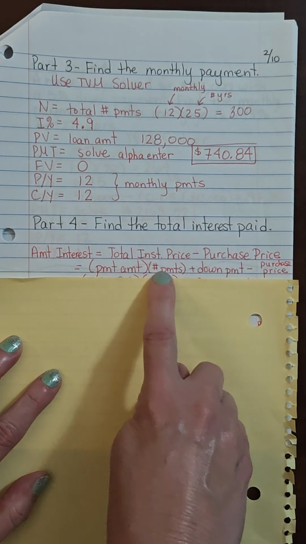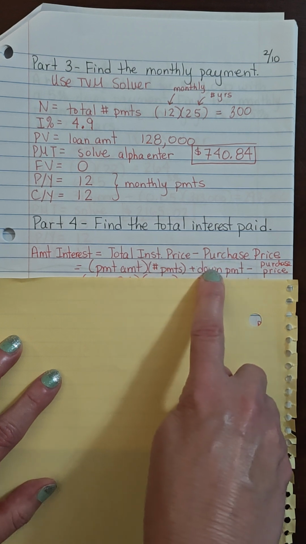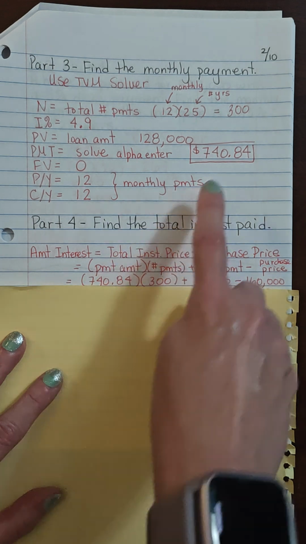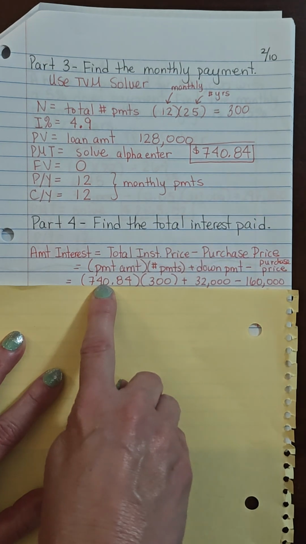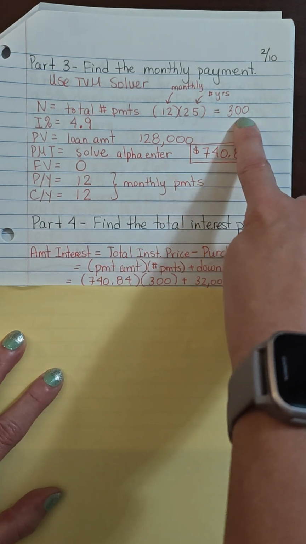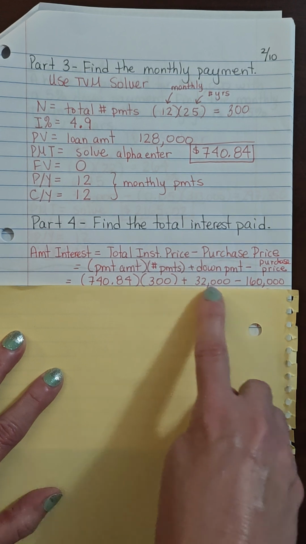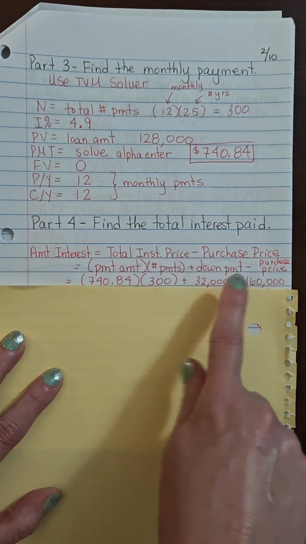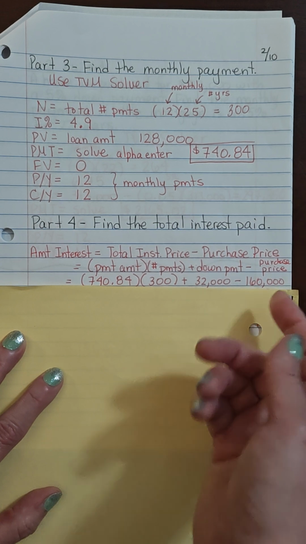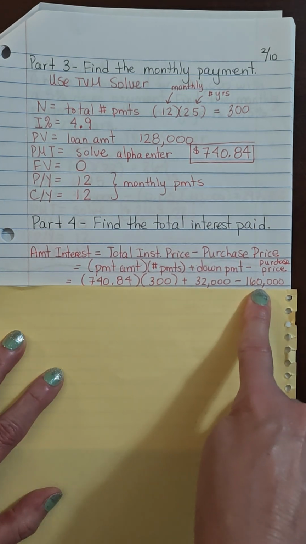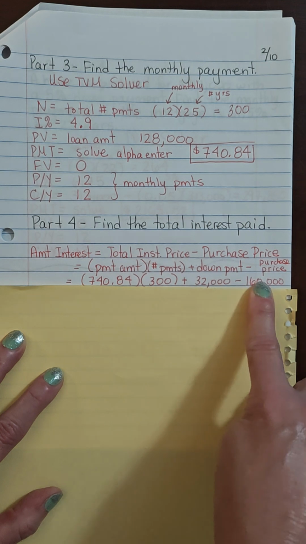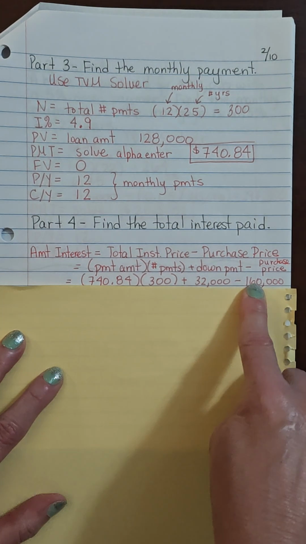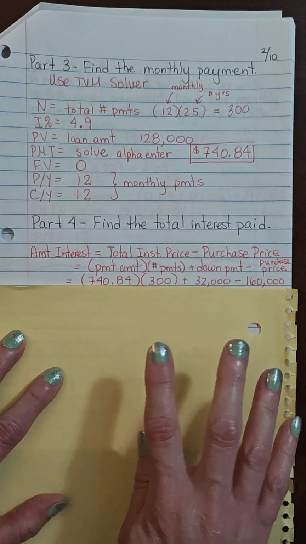The payment amount times the number of payments plus the down payment minus the purchase price. So let's start plugging and chugging here. Payment amount comes from up there. The number of payments is capital N. The down payment, we did that in part 1 on the previous page. The purchase price was given to us on the previous page in the original problem. You can type this in all at one time in your calculator. You should pause it, type that in, and make sure you're going to get the same answer as me.